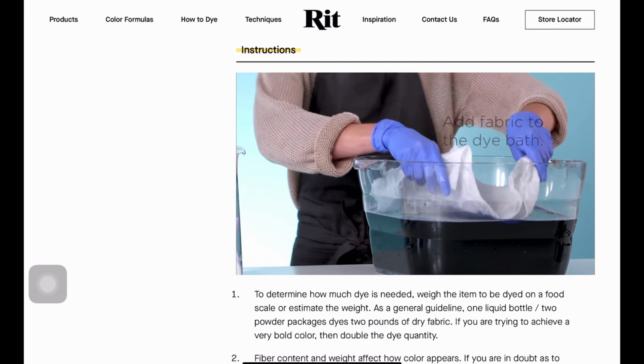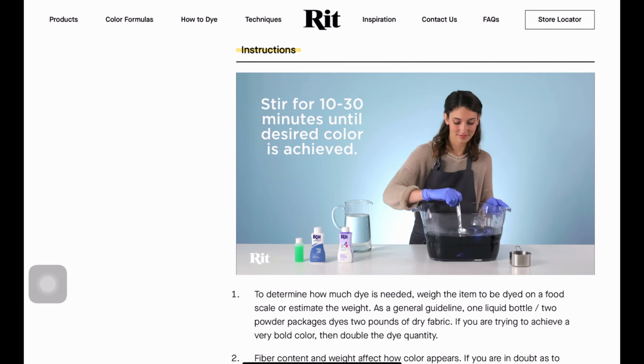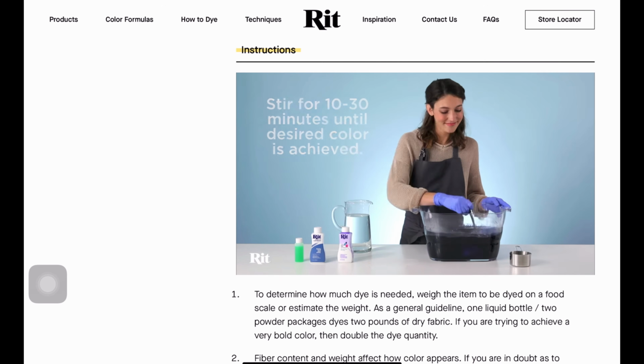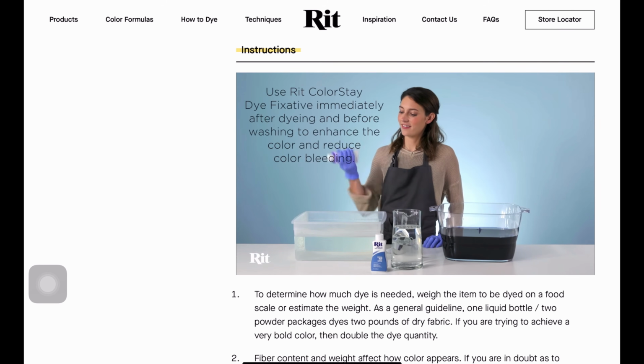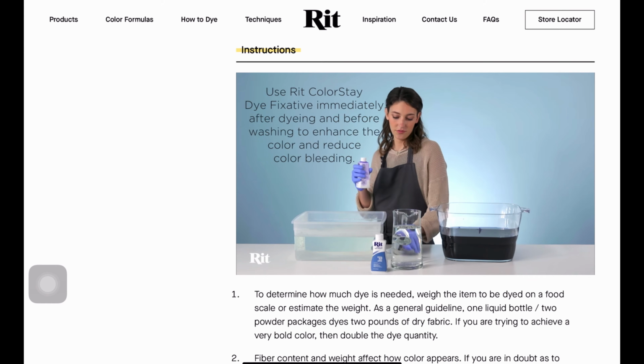And in either case, the vinegar or salt acts as a mordant or dye fixative that helps the fibers absorb the dye. Once the dye bath was ready, I tested the color with a paper towel, then into the dye bath with a pre-washed damp scarf. This is the point in the dyeing process when I think of Shakespeare's song of the witches from Macbeth. You know, the double, double, toil and trouble, that one.